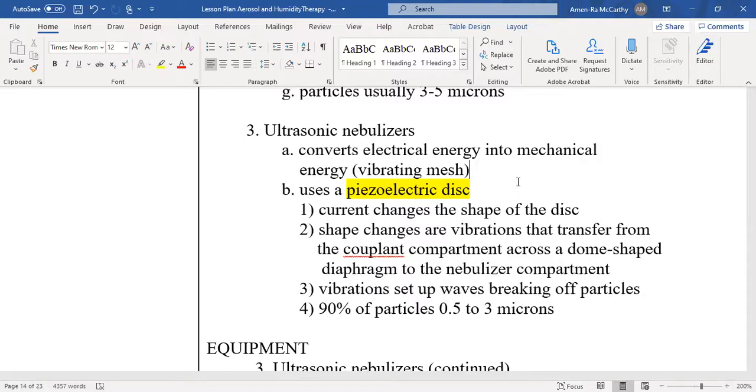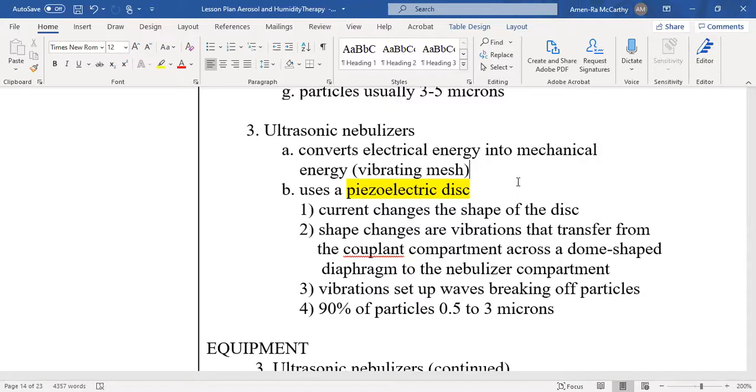The reason why it's out is because the humidity level in the wintertime is down. So they're trying to say, come on, get your humidity level up in your house, in your room. That dry, cold air can cause you to crack and burn and all those other things. So the piezoelectric disc is what's used in those nebulizers that you see at Walgreens. That's the trick to make that much smoke.